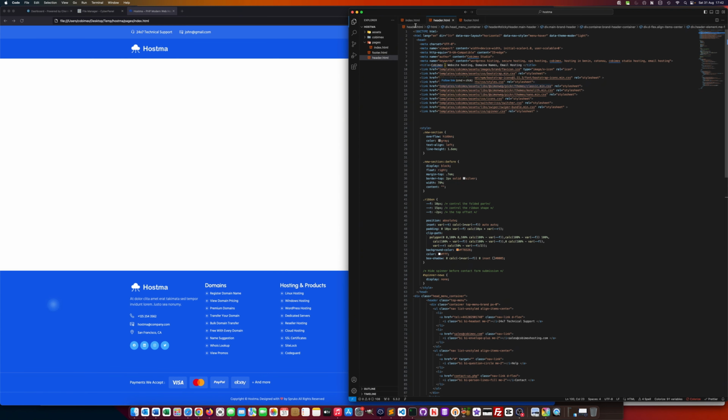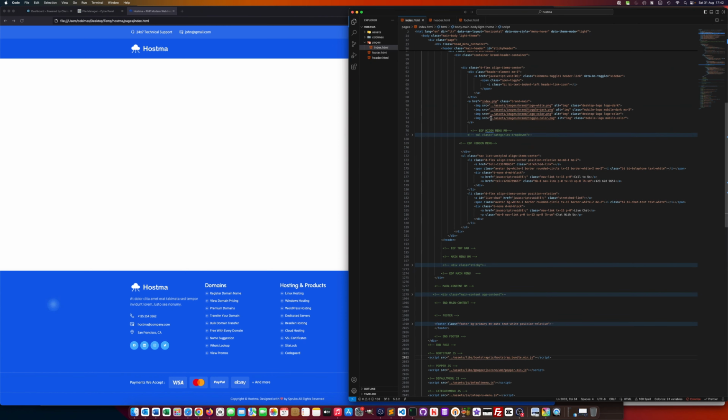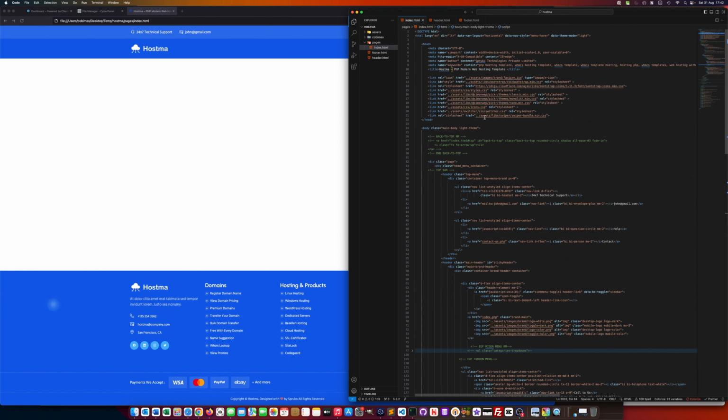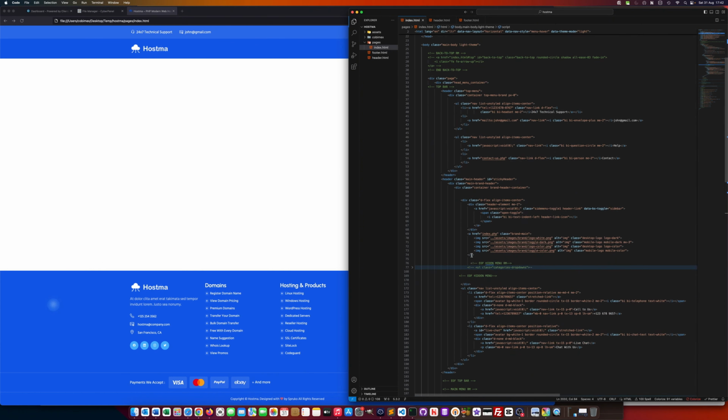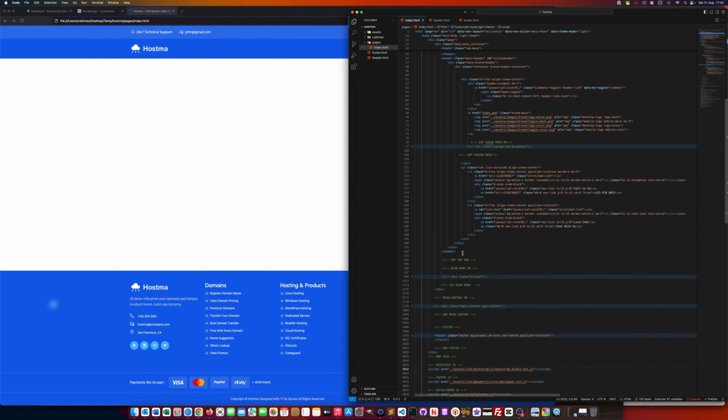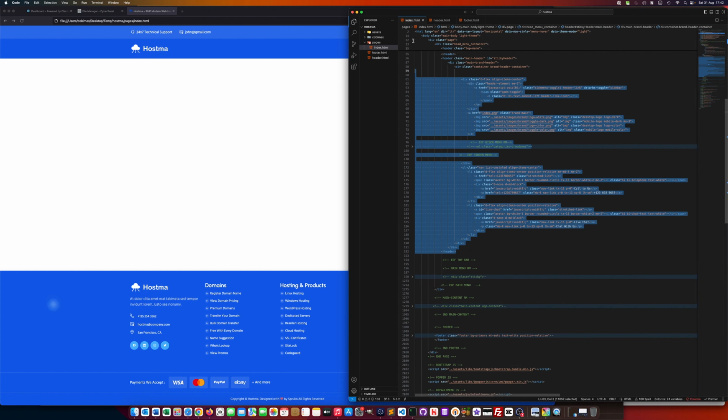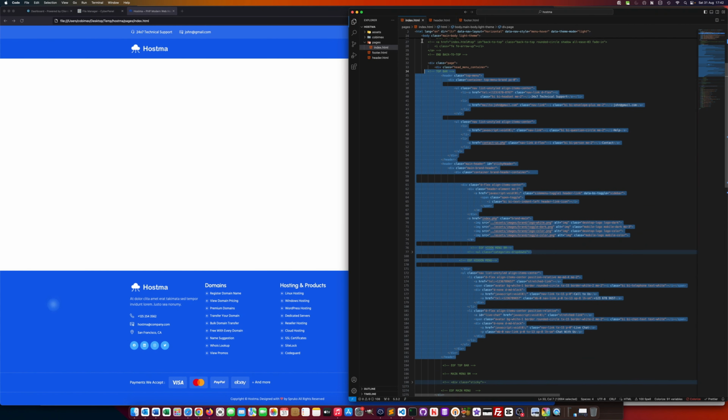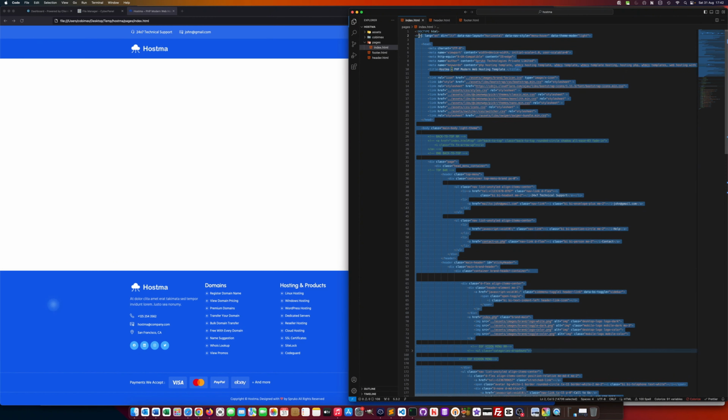Also, if we go back to our index file, we'll also copy the header, because we commented everything out. We can copy the header from here all the way on top, and paste it into the header file.